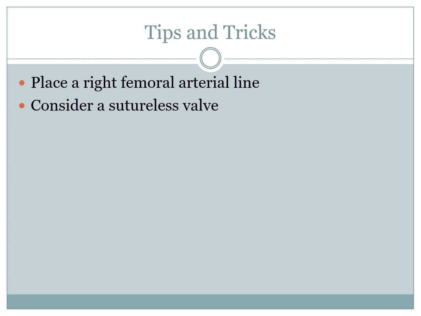The alternative to that is if you have a calcified Freestyle, you can just cut out the leaflets of the Freestyle, put in a sutureless valve, and you're done. The one caveat with that is a pig has a much lower left coronary artery than humans, and if you're putting a sutureless valve into a Freestyle graft, you have to be very careful that you don't occlude the left coronary, which is in a much lower position than you would normally see in a human being.